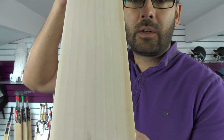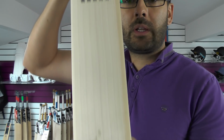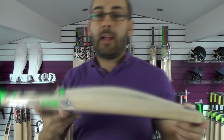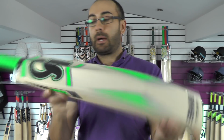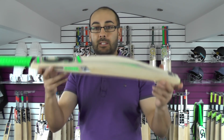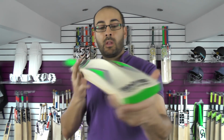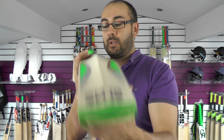1. And you're getting lovely straight even grains. Tiny little bit of heartwood there. You're looking at 9 straight even grains. Edge size wise, you've got a 40mm edge and a 65mm spine. On the sticker it says 2.8. In fact, on the scales it's 210.5. You've got a medium concave spine into the toe, factory fitted toe guard.